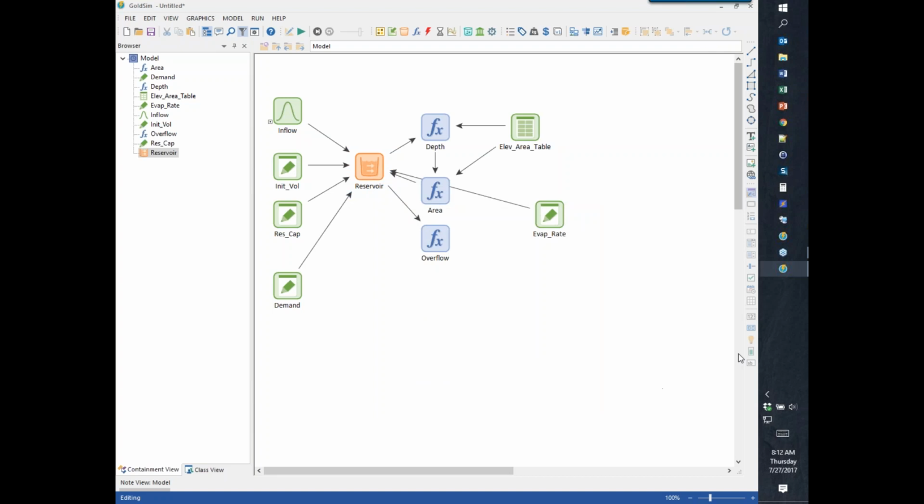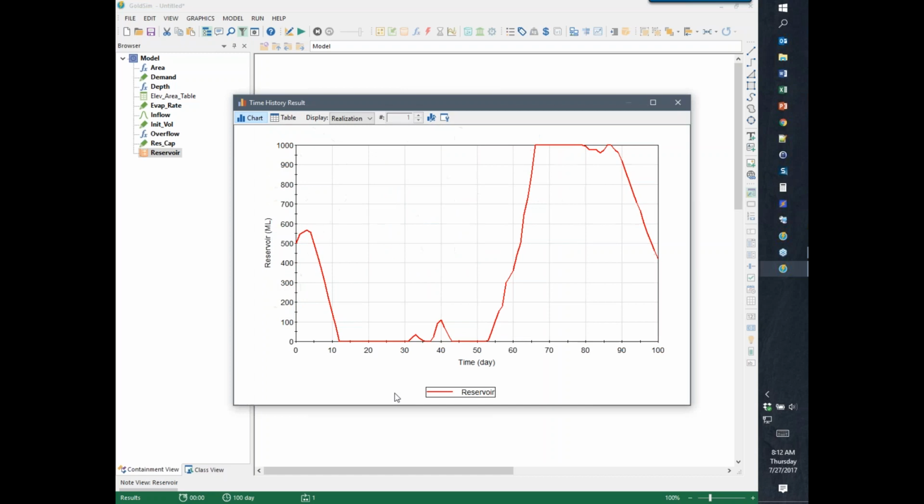Okay, so the next thing we want to do is add an inflow. Well, let me run the model first and let's see what it looks like. Okay, so the reservoir drains, it fills up with some inflow, but for a lot of the simulation, there's no water in the pond.